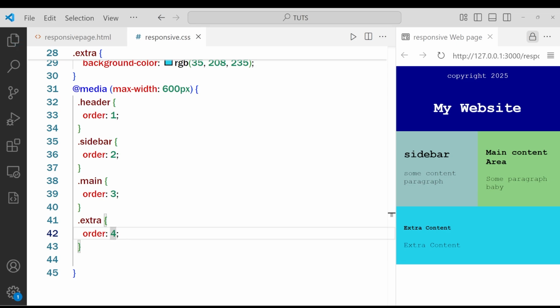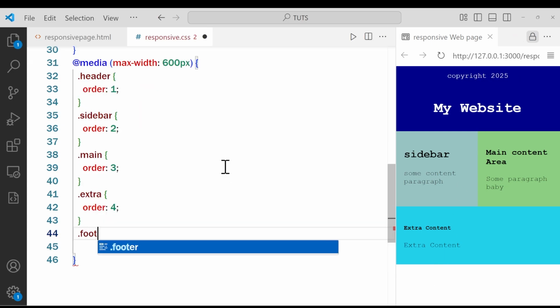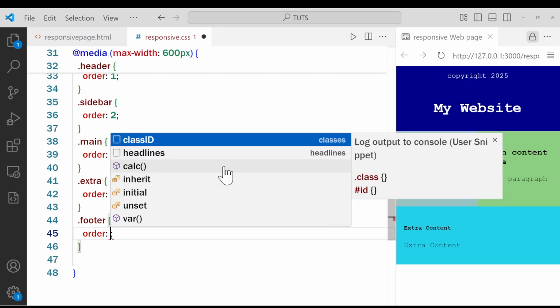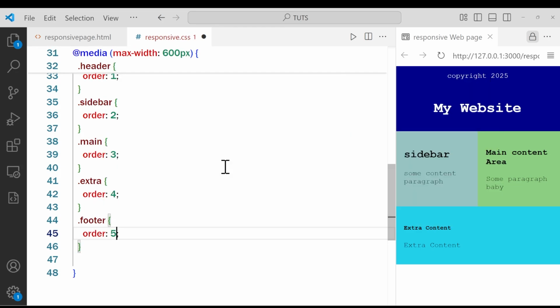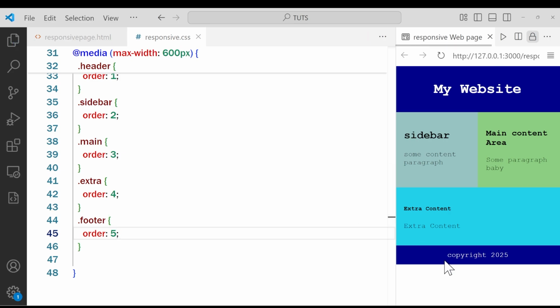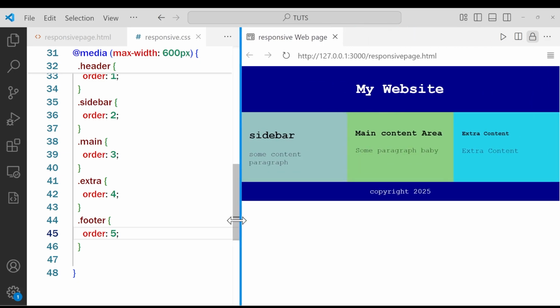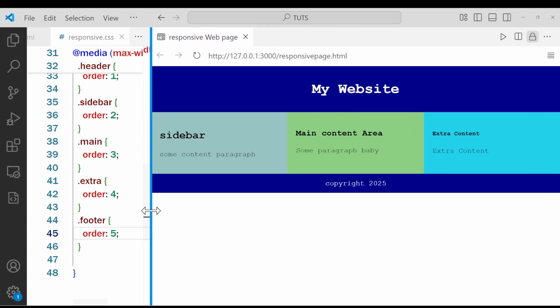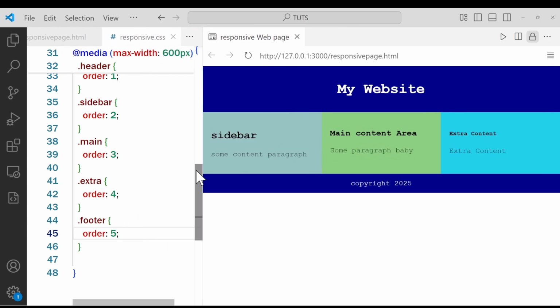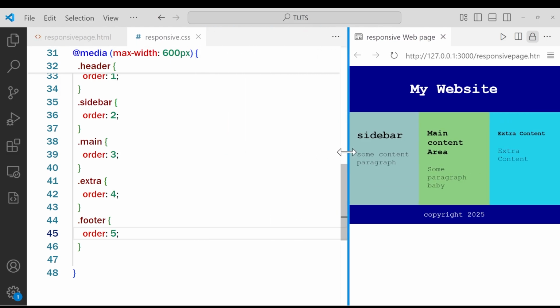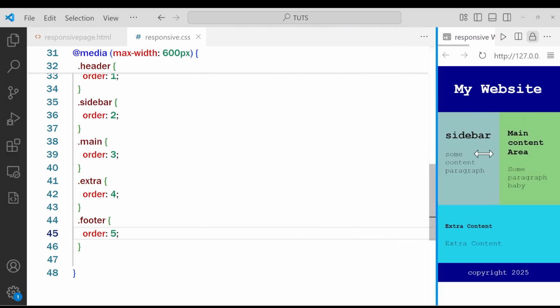And as you notice, my footer is up here now, so I want my footer to be all the way down here. So I can say dot footer, and I can give it a bigger number, so I'm going to make it 5. So you see my footer has come down all the way to the bottom. So this is what we have on a small screen, and this is what we have on a huge screen. All right. So you see now there are 3 paragraphs next to each other, and if I shrink the page, at some point you see it becomes smaller, and it becomes like this.